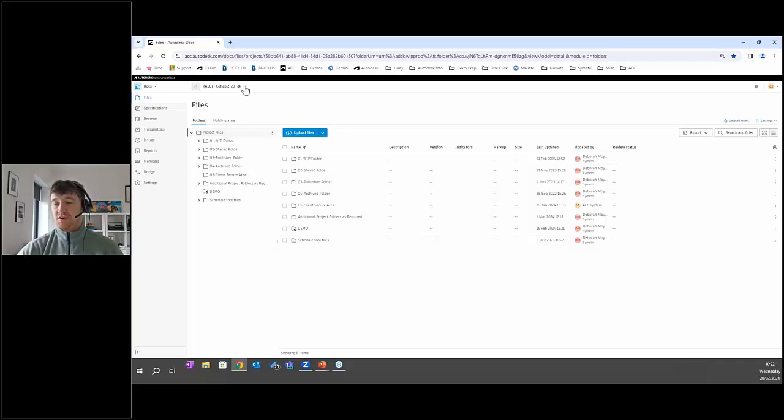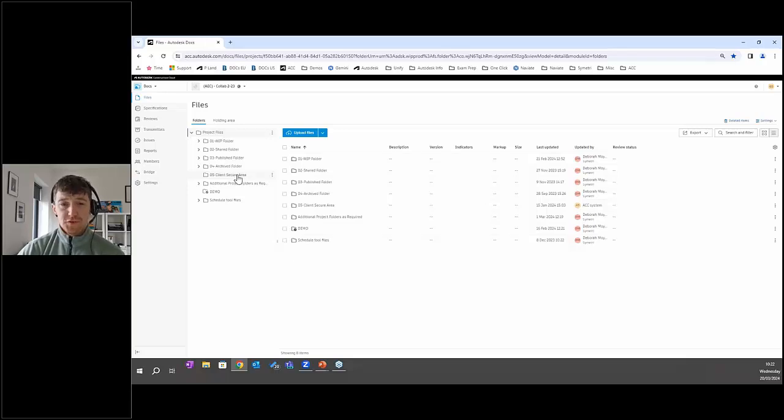So you can see the multiple different projects that I have available to me by just clicking on the drop down. Like I said, you have unlimited storage and unlimited projects, so it doesn't matter how many projects you create or what file formats you're uploading. ACC allows you to have over 50 different file formats, from Office, Word, Excel, to Revit and AutoCAD, or even IFC files or point clouds. You can host them all here and you can view them directly from here as well.